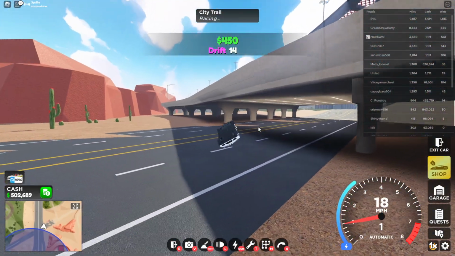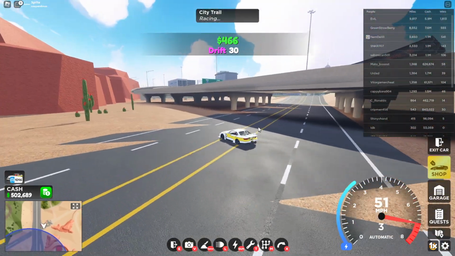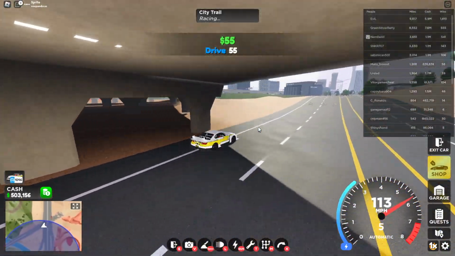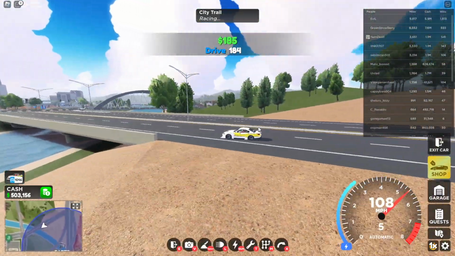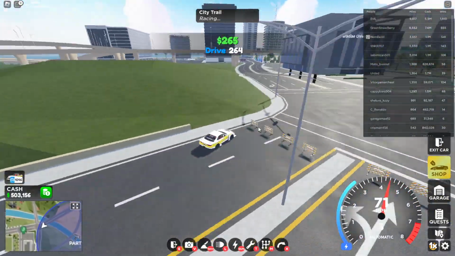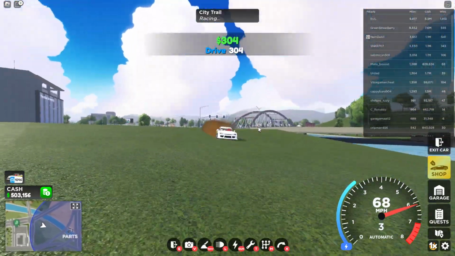Let's see. Is this part under this bridge? Why are they hiding these parts? Just give me the parts, guys. Just give me the parts without hiding them. Don't hide the parts. Just do not hide the parts, alright? It's not nice that you're hiding the parts. I just want to get all these parts without actually looking for them.